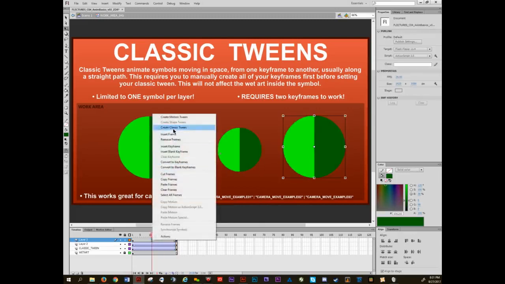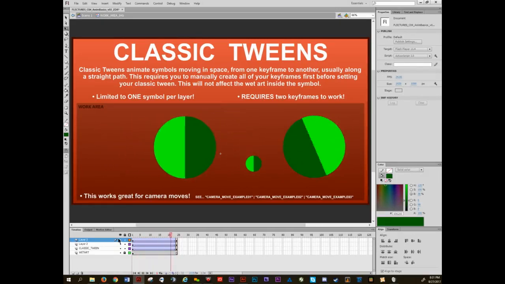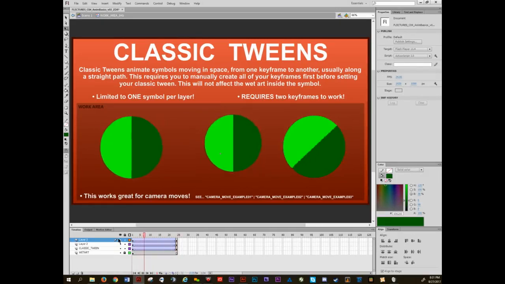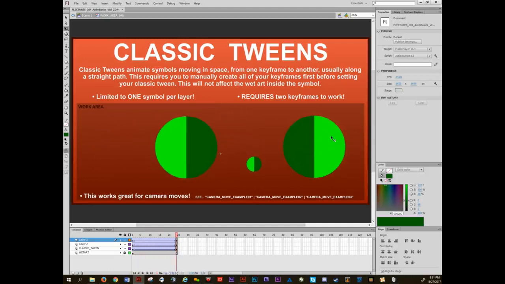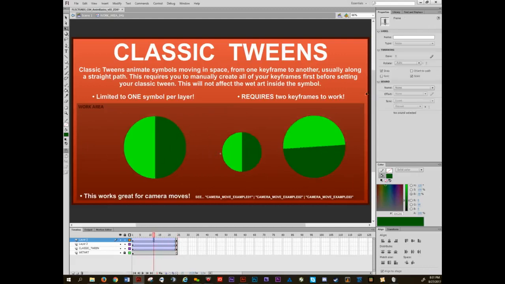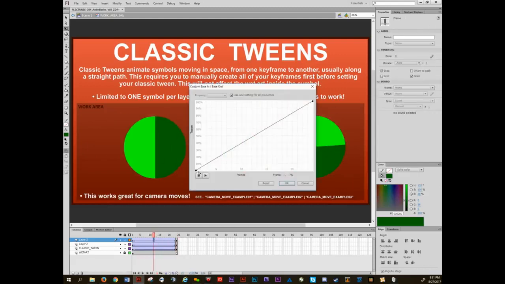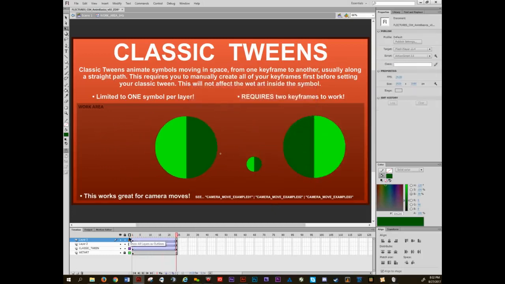Right click, classic tween. So classic tween also allows you to rotate. So you can move something, you can translate it, you can shrink something, you can transform it, and you can rotate something. And on all of these, you can give them custom ease in, ease out. It is incredibly rare that you'll ever have a tween that does not have an ease in and an ease out on it. Very rare. I would just always be in the habit of putting easing on your tweens.